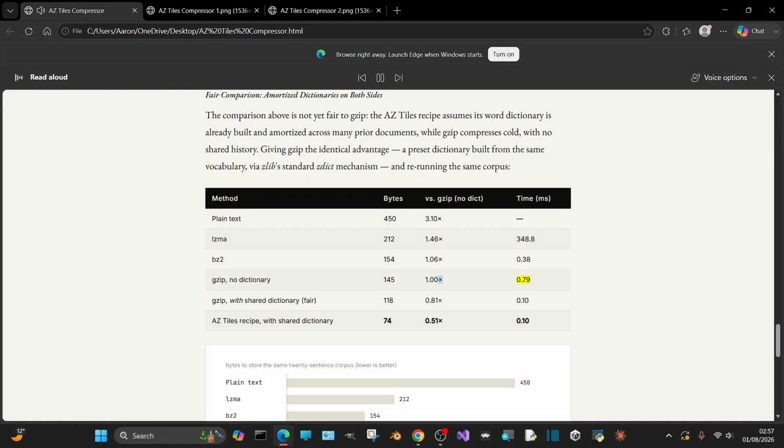GZIP, with shared dictionary, fair: 118 bytes, 0.81 times, 0.10 milliseconds. AZ tiles recipe, with shared dictionary: 74 bytes, 0.51 times, 0.10 milliseconds.